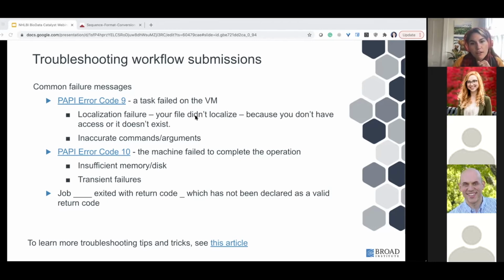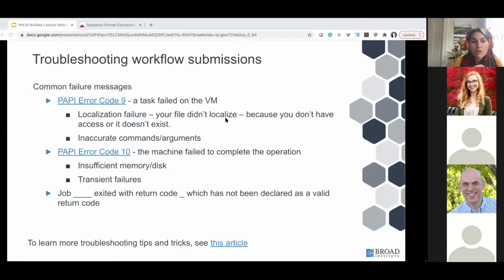And then finally we have: job exited with return code blank, which has not been declared as a valid return code. What does that mean? This error is saying that your tool failed in some way, returning a non-zero return code, which Cromwell considers a failure. To troubleshoot that, we recommend searching for error in the log file for your task.